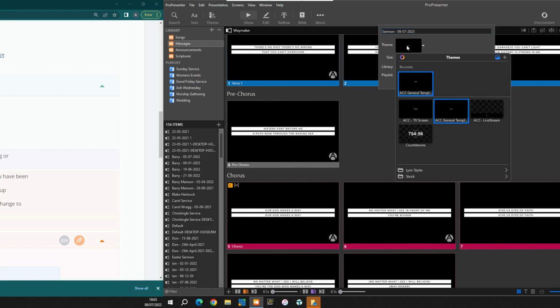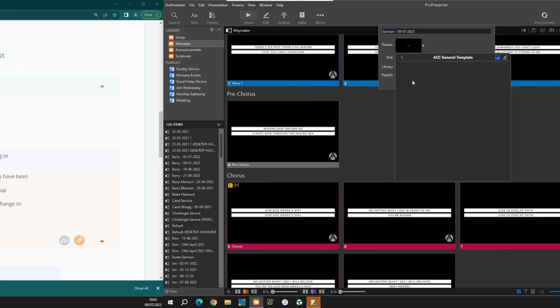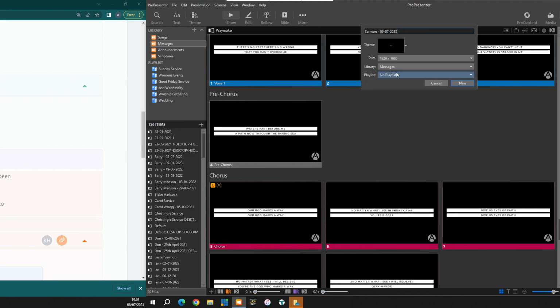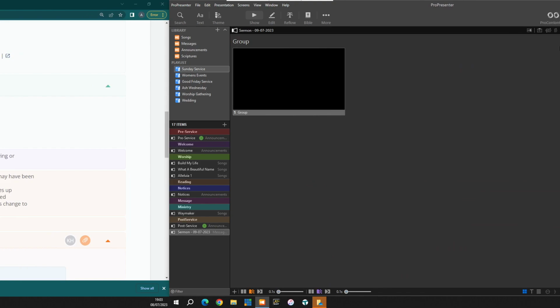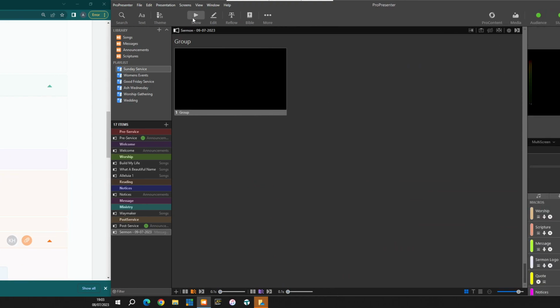The theme has to be general, but it's usually that by default, so it doesn't really need to change. The size sometimes swaps for some reason, so you just need to make sure that it's the correct one, 1920 times 1080. And if you set the playlist here, then it will be automatically added to the playlist, so you can do that and click create. So it is a new presentation for the service.